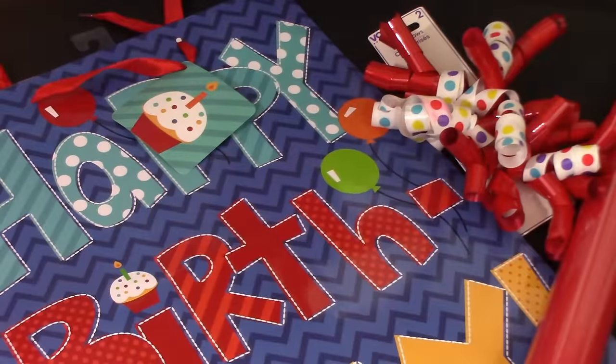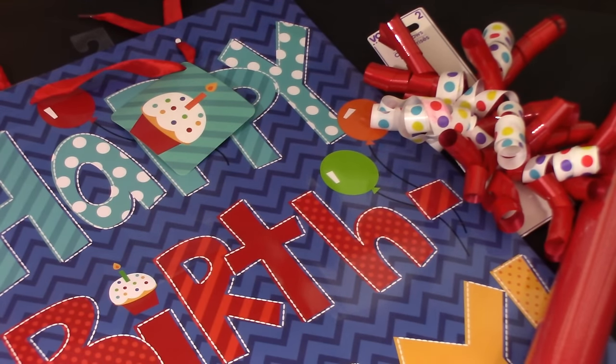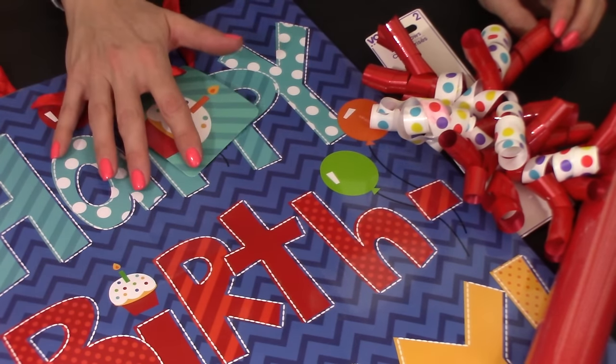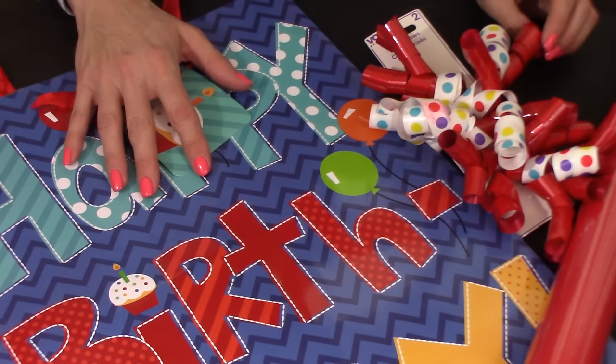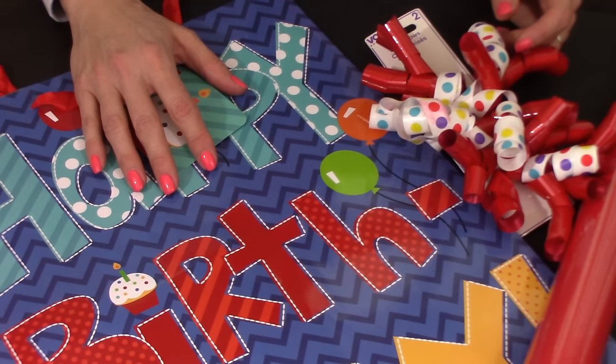Welcome back to Kelly Barlow Creations — crafting on a budget. Today I'm showing you what I'm gifting my nephew for his birthday. Today is his birthday, he's turning 16, his dad got him a car, and I'm super excited for him. I'm going to be seeing him this weekend, so this is a pretty big birthday. Getting a car is a pretty big deal, and this is a gift I honestly love to give. I gave this gift to Ray when he turned 16, to Kayla a few months ago when she got her car, and now my nephew got his car — it calls for this gift.